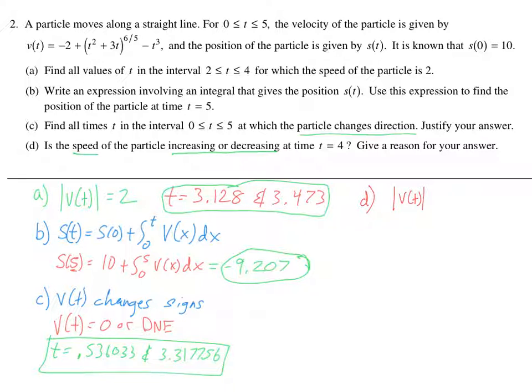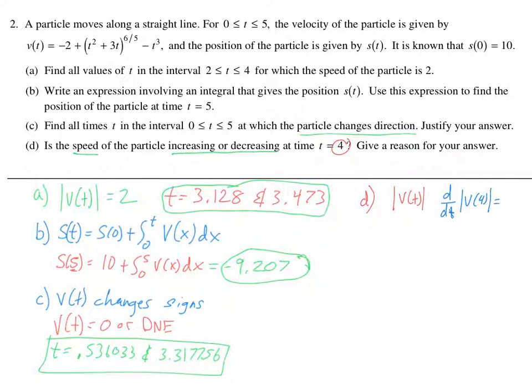And if I want speed increasing or decreasing at 4, okay, isn't it asking for the derivative of speed at 4? Isn't that what it's saying? Doesn't increasing mean derivative positive? Doesn't decreasing mean derivative negative? It's just asking, is it negative or positive? So if I just take the derivative of the speed graph at 4, and if my answer is negative, won't that be decreasing? If my answer is positive, won't that be increasing? I'm done.